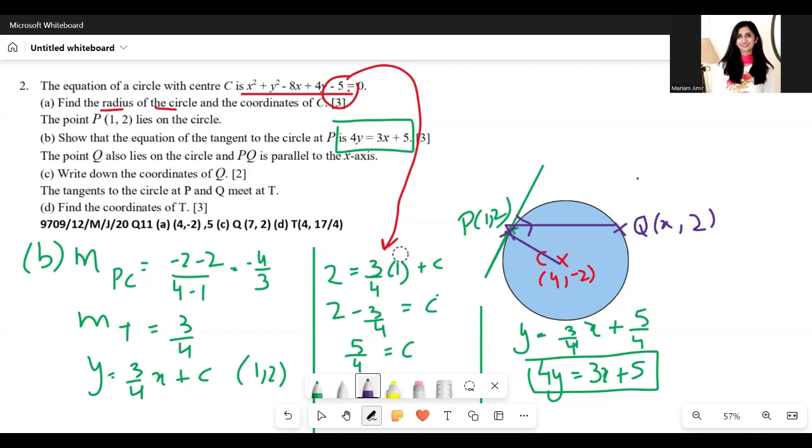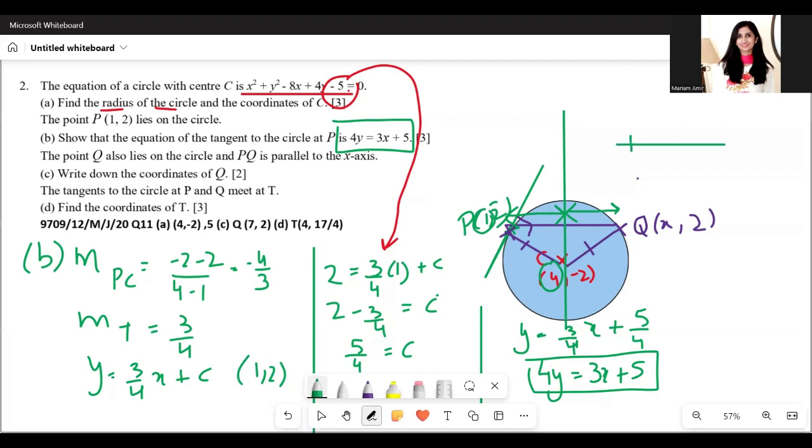Now look at this triangle here. It's an isosceles triangle because these two lengths are the radius. So if it's an isosceles triangle, it's a very symmetrical triangle. Let's see what is the distance from here to here. It's going to be the same distance from here to here. So here we have 1 and here we have 4. So the distance along the x-axis, this is 1, this is 4, so that's going to be 3 units. So this distance is 3 units. That means this distance is 3 units.